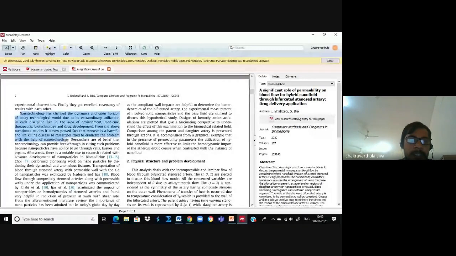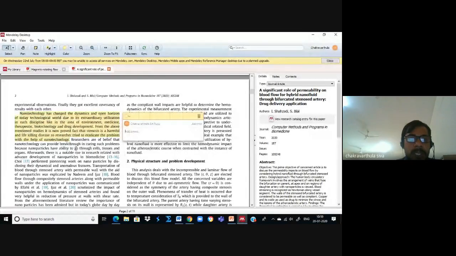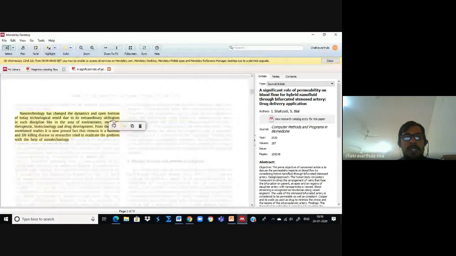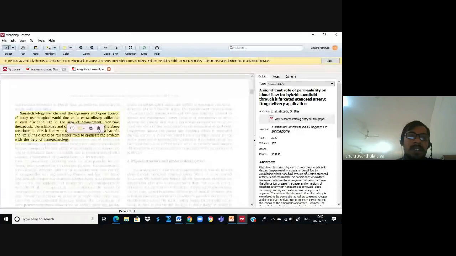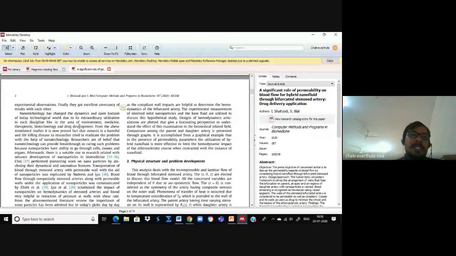You just highlight this when you are on a journey. Whatever I'm explaining now, even if you are on a journey, you can highlight the things and then you can do the research analysis. Now if you add a note related to nano, I'm putting here another color, some yellow color. If you want, put yellow color. Okay, select. If you want to delete, you can delete as well. If you don't want it, you can delete it as well.